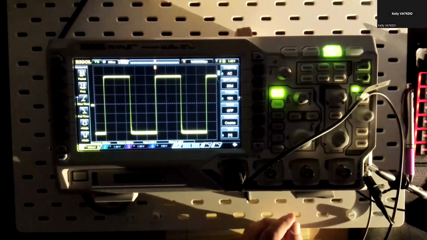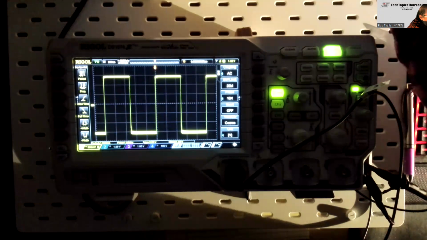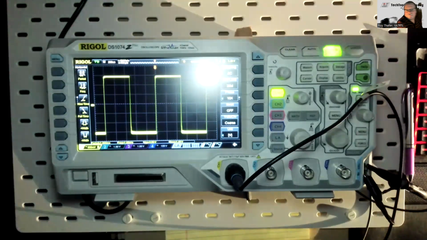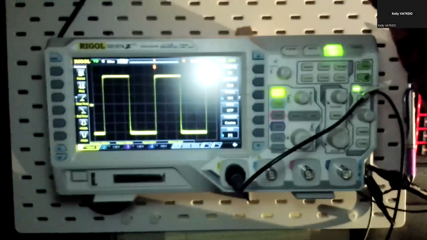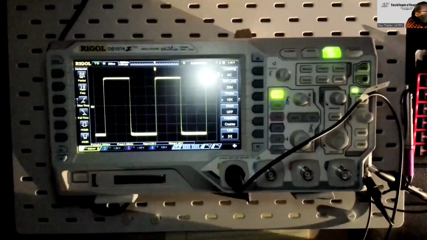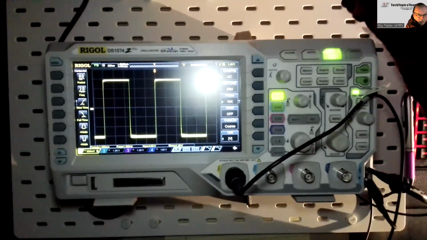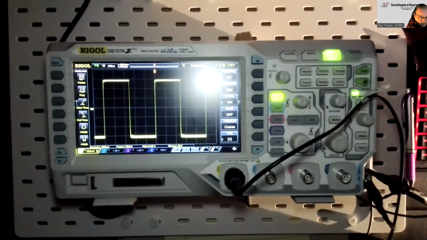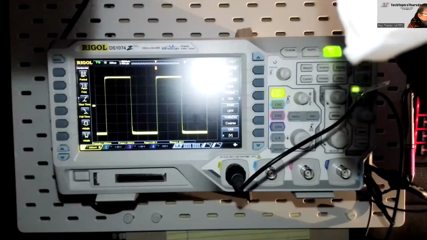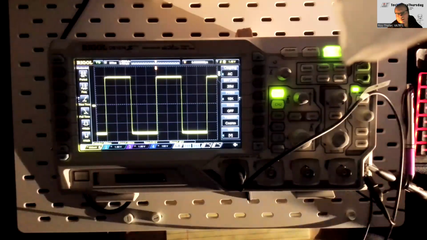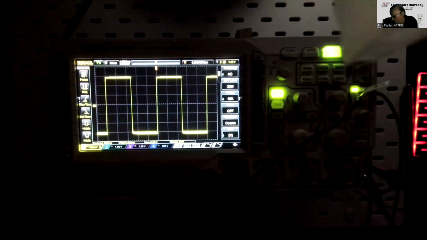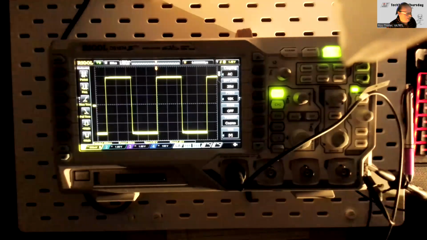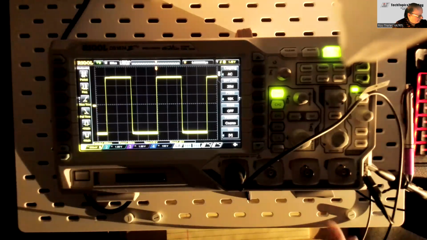Hey, Roy, try turning on your main light. It might help with the exposure. Okay, let me see. No, it didn't help. Sorry. Maybe I'll have to go to some side lighting or something. Let me just try this. No, that seems to actually be worse. I don't know why. I'll have to see next time if it focuses better.